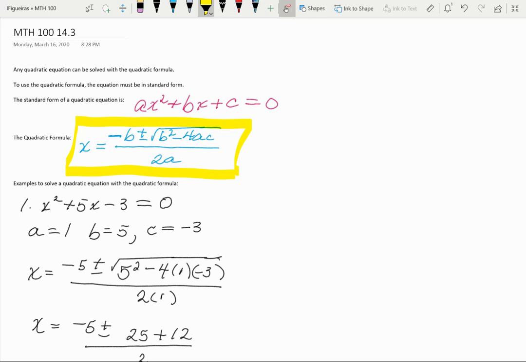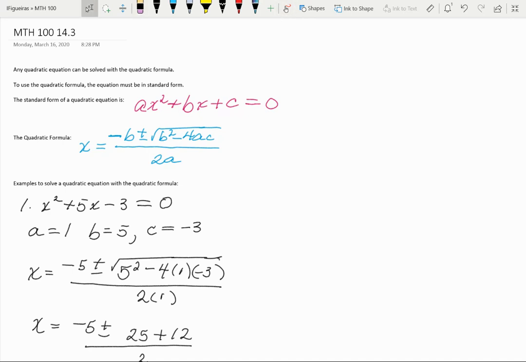So you're going to want to memorize the quadratic formula. You'll need it for future assessments. If you're a STEM major and need to take more math classes in the future, this is something that you will use often. So make sure you memorize that formula. So let's use it in the next example.